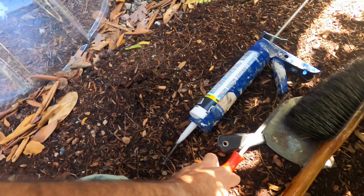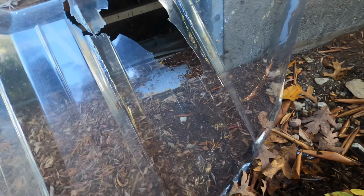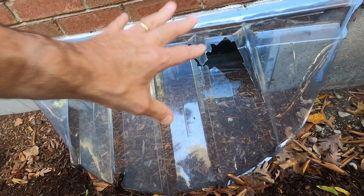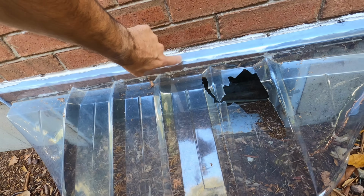I got some clear. I've got a good scraper, a bigger scraper, and a little brush just to clean out all the debris inside the window well. So I want to keep this all clean, get the critters out of there, anything inside. We're just going to take this old one out and put a new one in, and it's pretty simple. Just going to basically glue it right to the brick facade itself. You can do this any way you feel comfortable. We're going to rip this whole thing out and put a new one in.